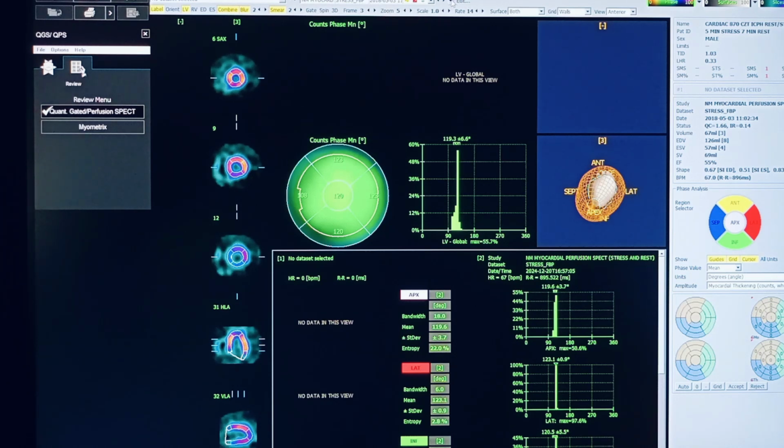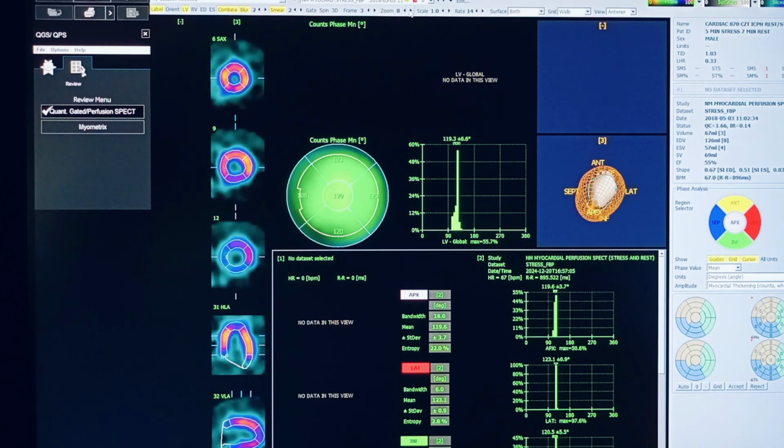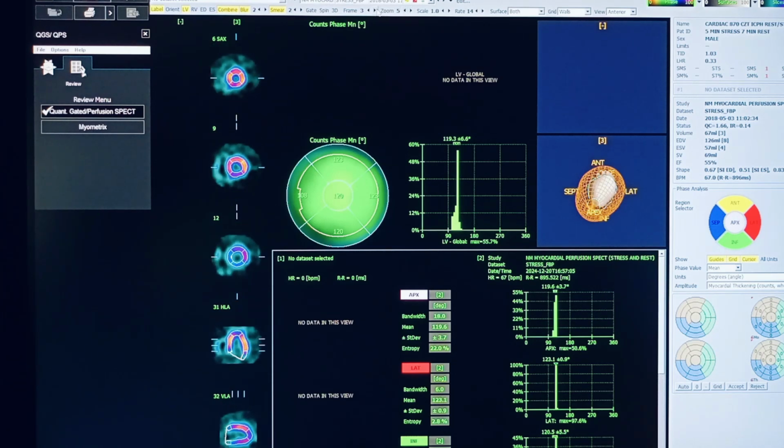They work by clicking with those arrows. Zoom and frame, this one. So if you want to magnify or minify, you can do that.